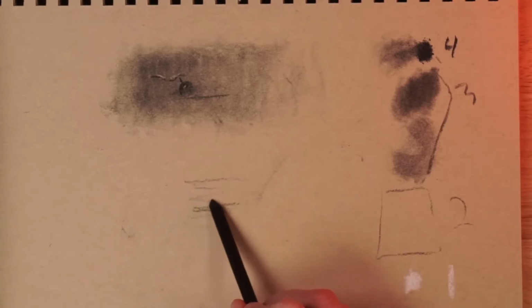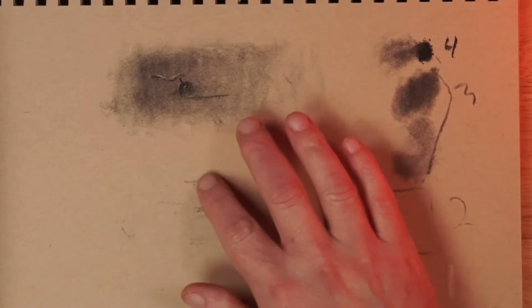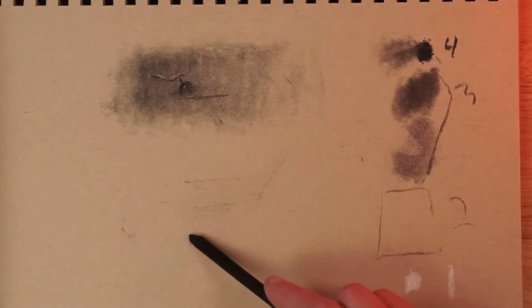So I'm going to do size and placement. How big do I want this thing? I don't want it too big because I want to be able to do this. So what if we made that orange something about that size? Okay? And then, actually, yeah, we'll just go for one right now.